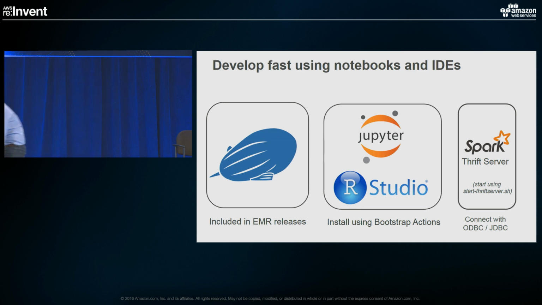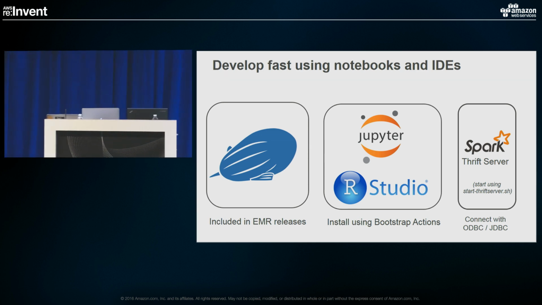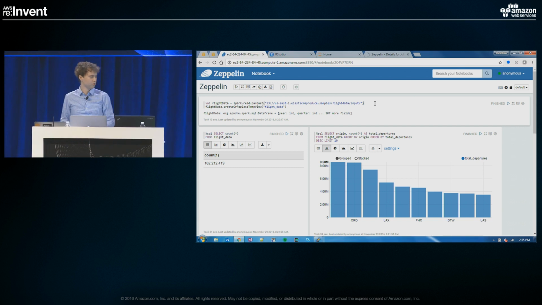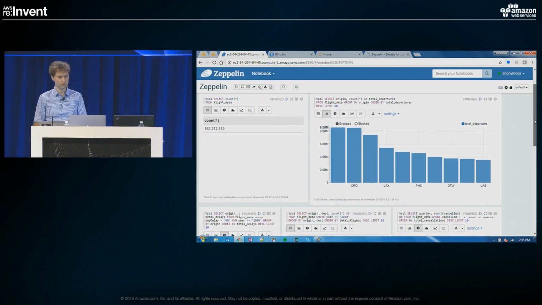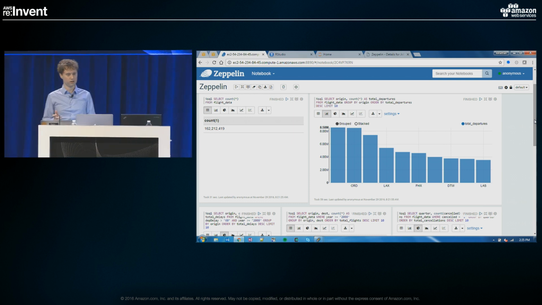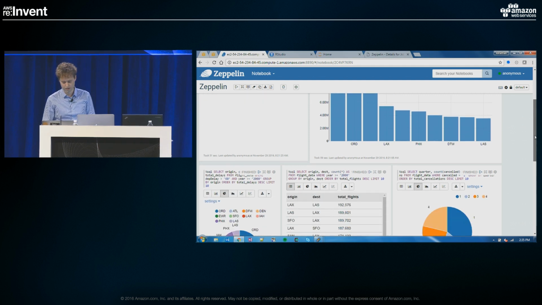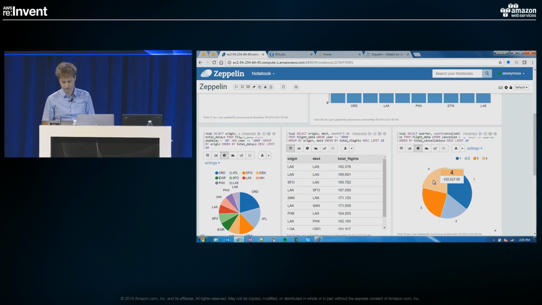Actually, we could cut over real quick to my laptop to show just a couple of these UIs. As I mentioned, Zeppelin here, and the Data Zoo demo will also use Zeppelin, but you can easily create notes, you can save to Git, you can save to S3 by configuring the notebook in the Zeppelin site to save the notebook file in S3. As you can see here, lots of nice graphs and very simple visualizations.